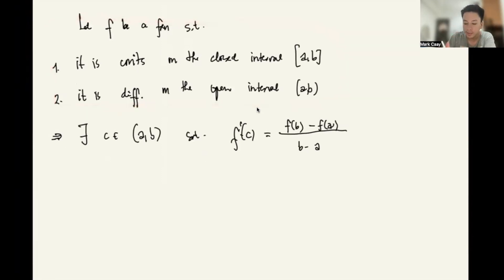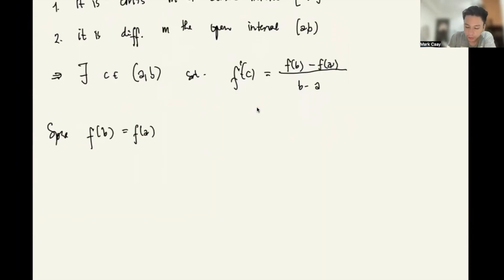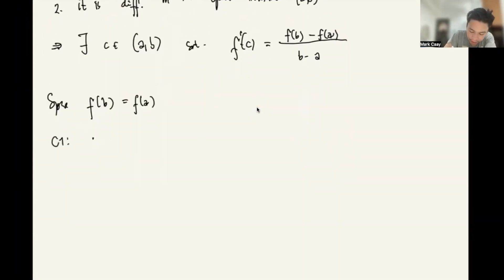Let's consider first on the cases. What if your f(b) is the same as f(a)? So we will consider the assumption that f(b) equals f(a). First case: f(x) equals zero for all x in [a,b]. So if f(x) is zero, then a and b can serve as c. And so the value of the function is constant on the closed interval [a,b]. If we get the derivative this turns to be zero, because the derivative of a constant is zero.